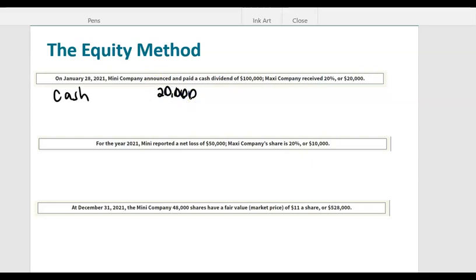And we are an investor in Mini Company, but we have significant influence over it, we have a large stake in Mini Company. So what we say is that getting these dividends is not so much income to us as it is actually a reduction of our equity investment. Think about what dividends do to Mini Company. They reduce stockholders' equity. They reduce retained earnings. So if we have a large enough stake in Mini Company, it's actually reducing the value of our equity investment.